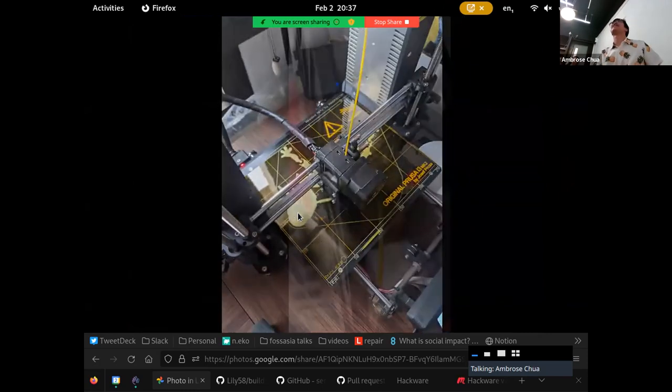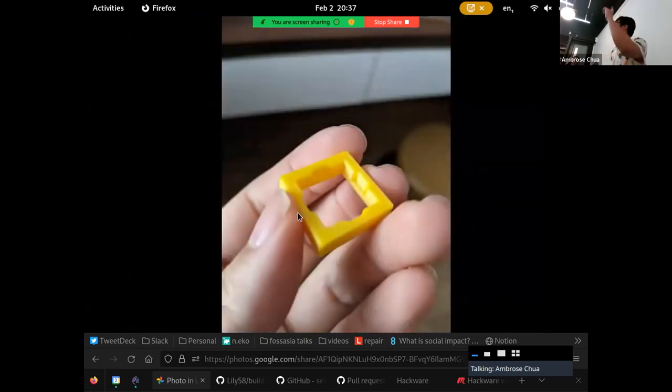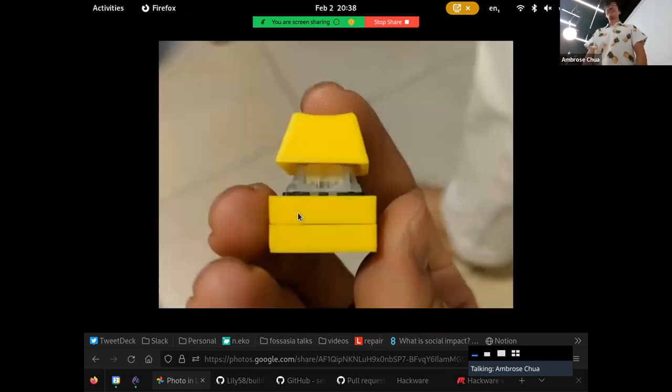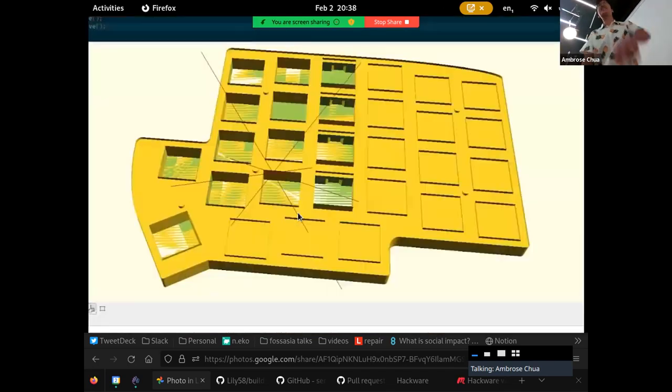I have a 3D printer, so I can just print a case. I wanted to build this from scratch, because no one 3D prints the case for a keyboard. People usually just use acrylic plates, but instead I wanted to 3D print, and I can get a very thin form factor, which is what you can see there. It's quite thin. So I'm test fitting the switch. You don't want to just straight out print an incorrect design. You need to test fit, especially when you have printer parameters, to make sure they are correct. So I test fitted this switch, and that's how it looks on the PCB. And I was like, yay, I can go ahead and design the whole thing.